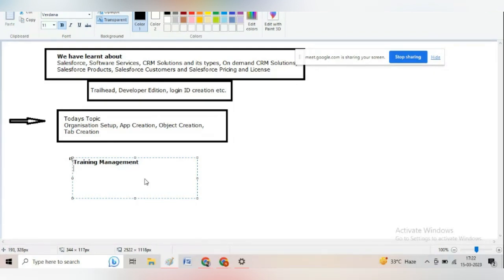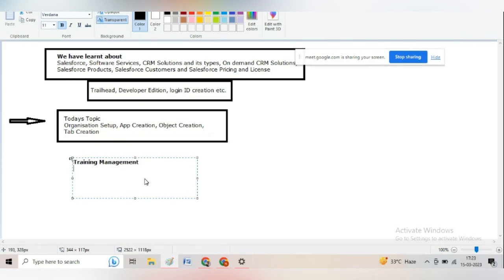So as far as we have learned, there are two types of apps: standard apps and custom apps, right? Yesterday we learned about standard and custom apps. So whatever we are going to create are known as custom apps, custom applications.